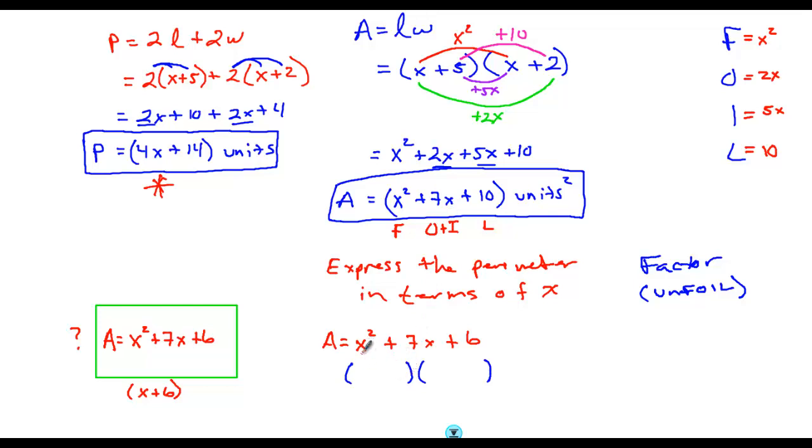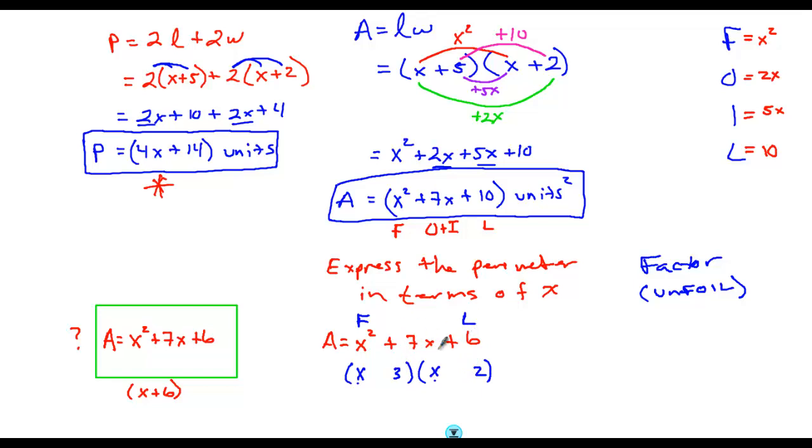So let's start with the x. Or the x squared, I'm sorry. That's the first, right? That comes from this and this. Well, how do we get x squared? It's x times x, right? So that's pretty easy. Now remember, we're going to skip the middle and go to the last. This is the last part of FOIL. Well, how do we multiply and get 6? The most common response is always going to be 3 times 2, right? So we're feeling good. 3 times 2 is 6.